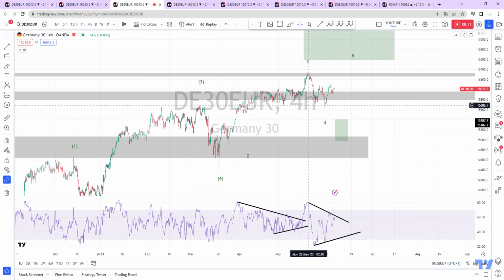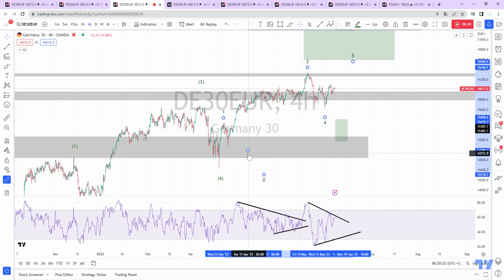I explained in my weekend video that I'm expecting a pullback in the DAX on the higher time frame, but that does not mean that we cannot see a bit more upside on the lower time frame. And this is also how my Elliott wave count looks here on the lower time frame. So I leave the option for a bit more upside, so that we have our wave 1, 2, 3, that we did a 4 or that we are doing a 4, and that wave 5 might come.